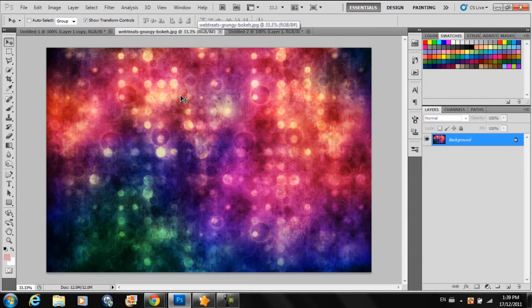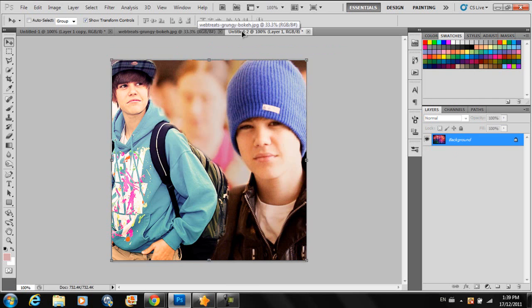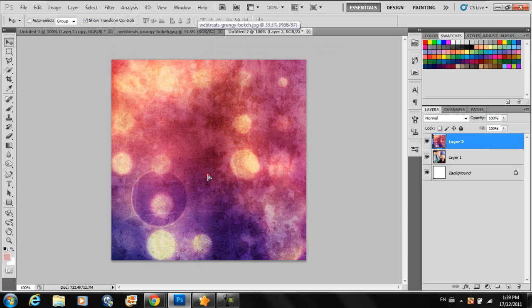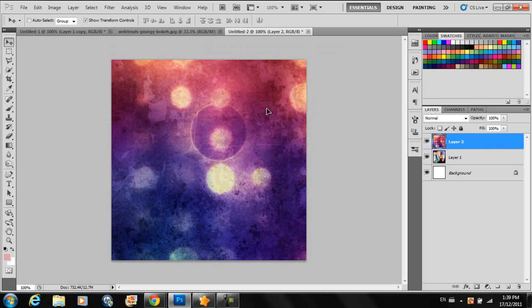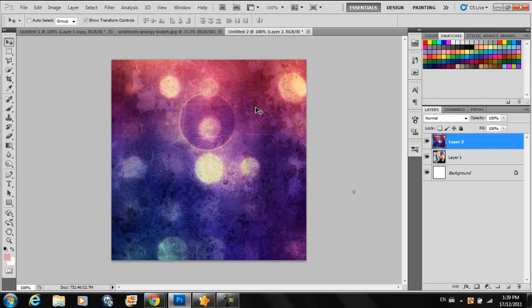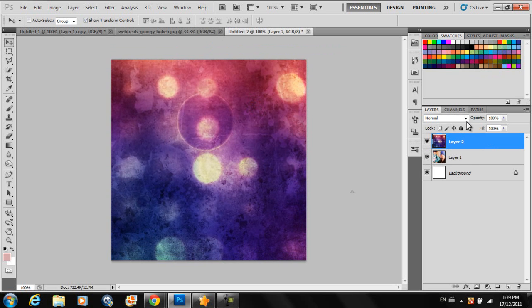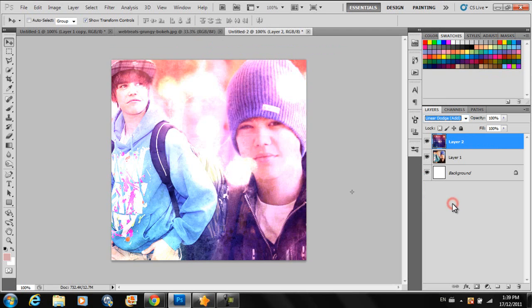Now I use my bokeh and drag it in here and line it up how I want it. Start playing with the settings. Screen looks good.